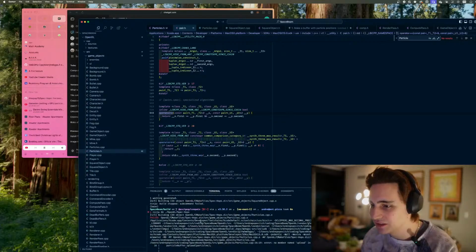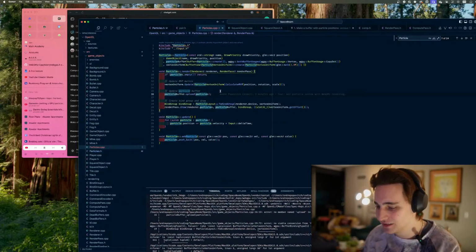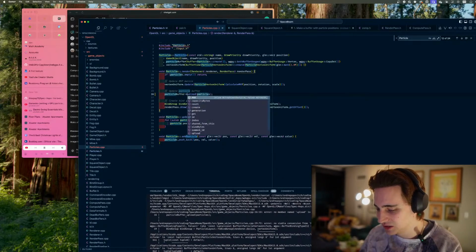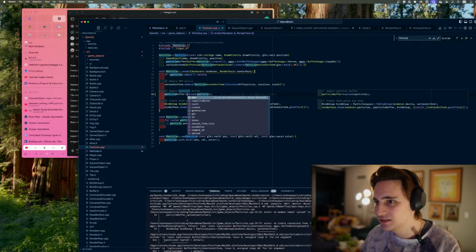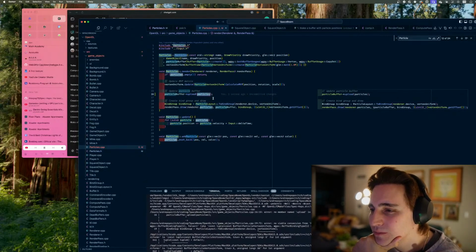Okay, still plenty of errors. But, looks like we're doing better. This is a shared pointer. Do you have to do all this though? I don't think so, actually. Because I'm guessing that particles is going to start out empty and it'll get added if it needs to.